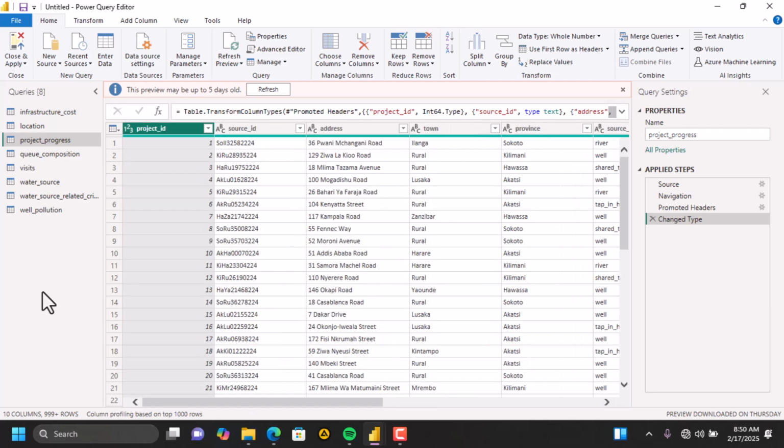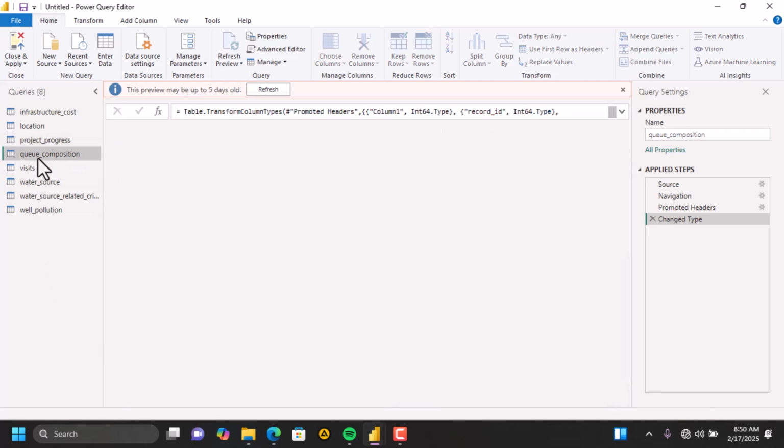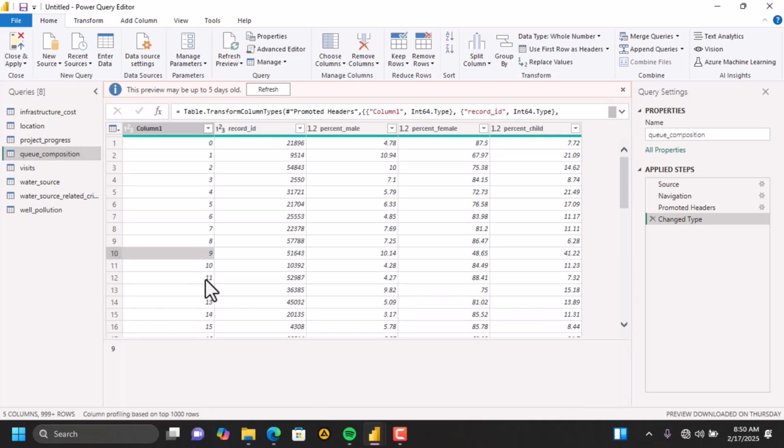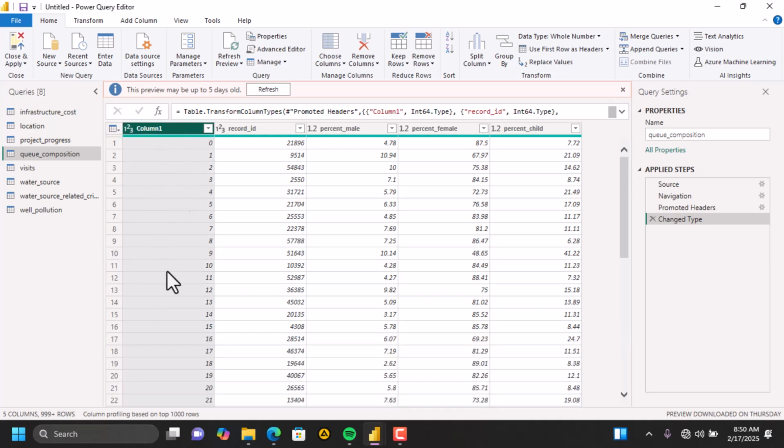Here too I check, and here you see that we have record ID, we have percent male, percent female. But this column is just some numbers. So I decided to delete it because it's not doing anything.